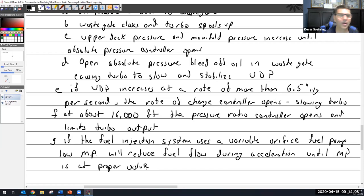All right, so throughout that entire time, you've got the right amount of RPM and you've got the right amount of fuel, but you have the wrong amount of air. It is completely devoid of the right amount of air. So you have to find some way to slow that down. So thus, the fuel pump uses a variable orifice, which is sensing upper deck or manifold pressure. And until it reaches that proper manifold pressure, it adjusts the orifice to give the right amount of fuel.